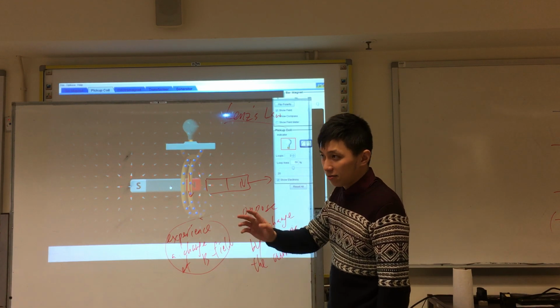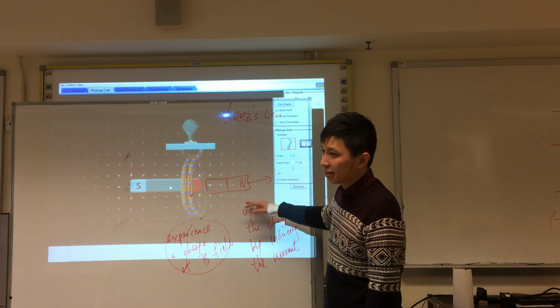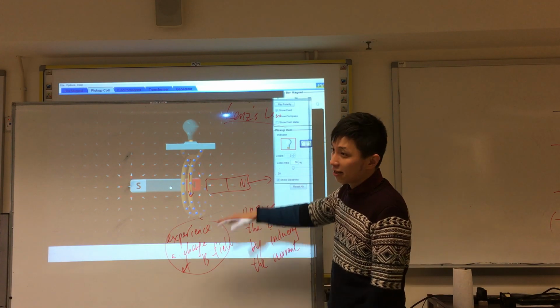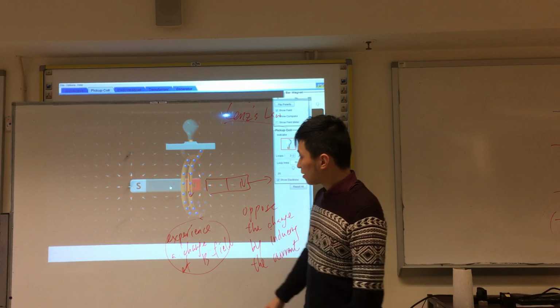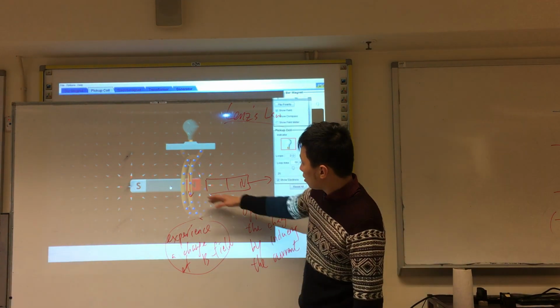Okay, listen to me. This part is really the most difficult in IGCSE. I heard from previous years, like among all these chapters. Later chapter is easier. Like logic gate, nuclear physics is easier. This is the most difficult.